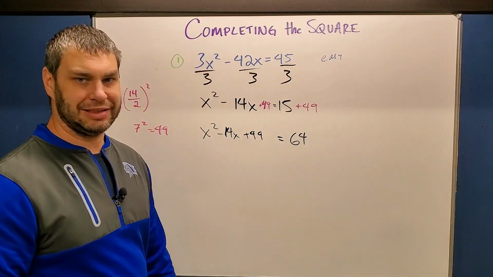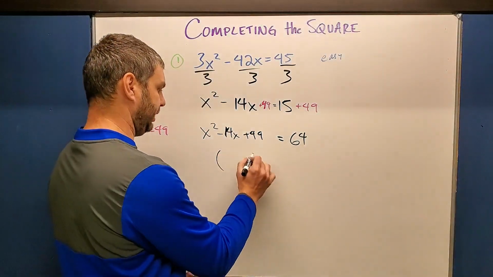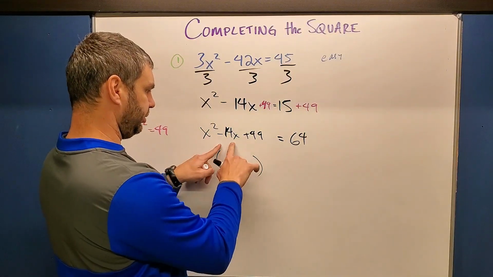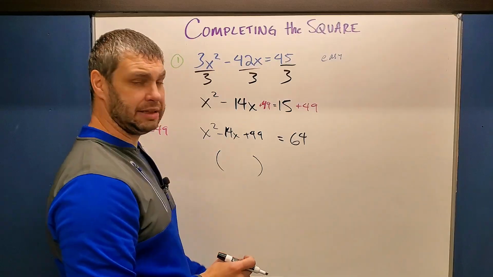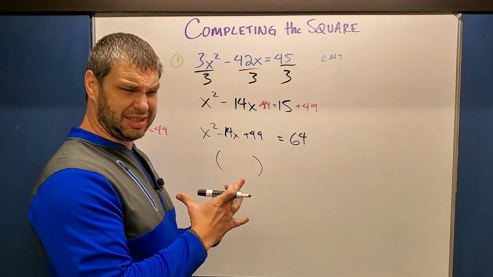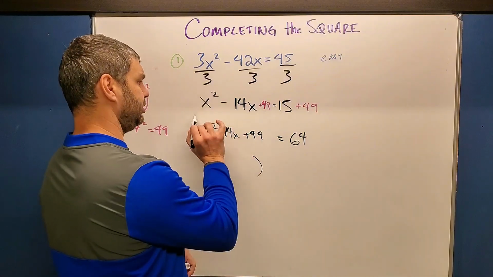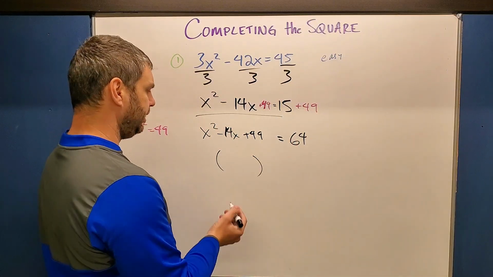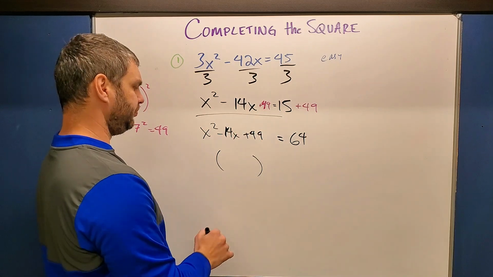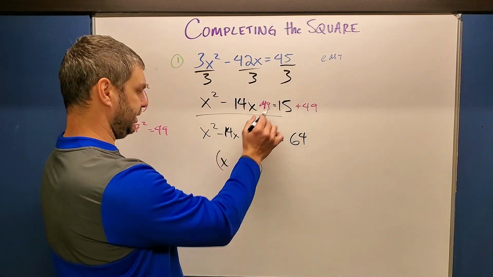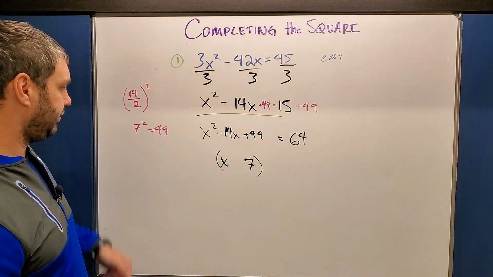The left side we need to write as what's called a binomial squared, all right? And to do that, binomial means 2 terms. Currently we have 3, and I can do this. The reason I chose those numbers as 49 is because it turns out that I can make a perfect square out of it, which, if I were to FOIL, would turn into this, okay? And the way we do it is if I take the square root of my first and my last term, I'm going to get x and 7. You might remember that 7 from earlier, which is when we did 14 divided by 2.